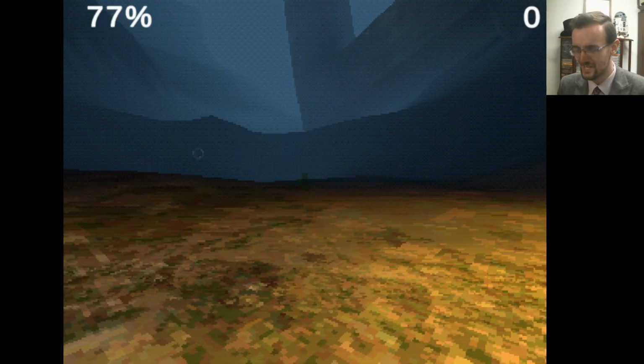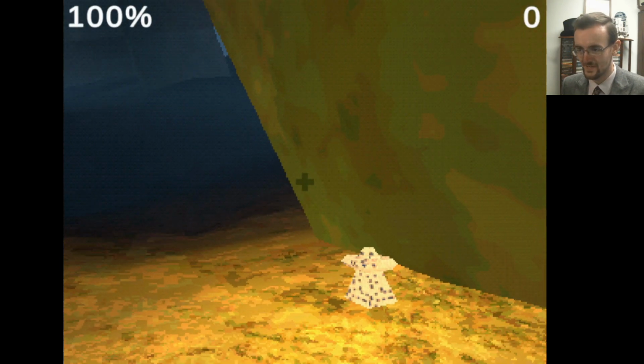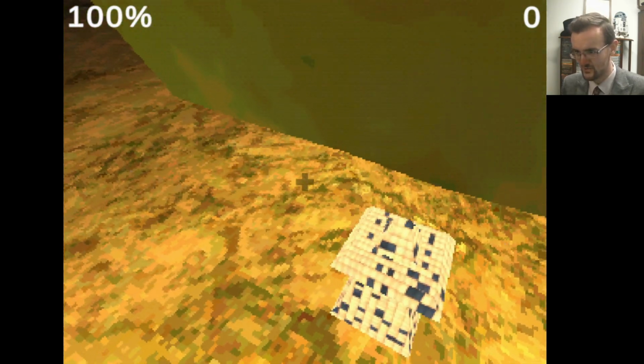Right. Good evening, ladies and gentlemen, and well, what? What's going on? Oh, when you die, it shuts the program down. Right. This game doesn't have any kind of menu or anything. It just kind of gets going. Okay. Right. Man alive, this is not straightforward in the slightest.